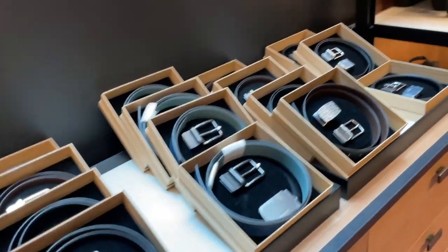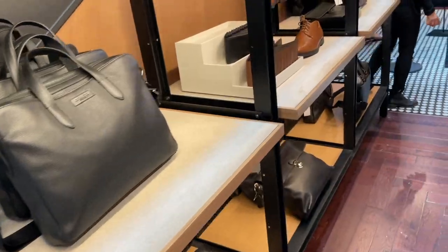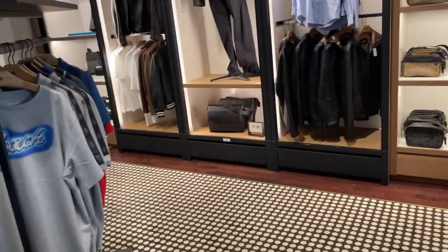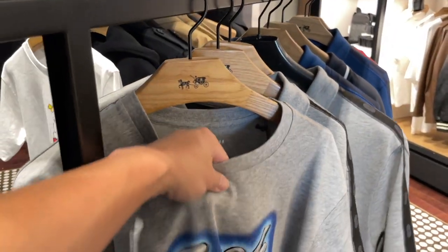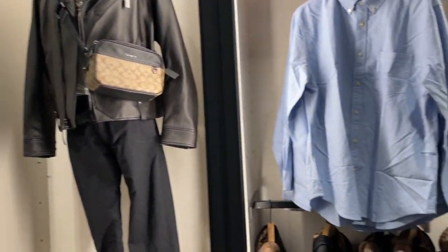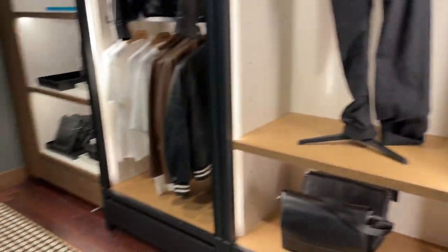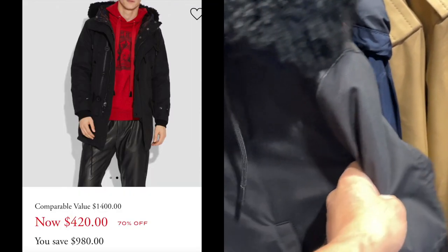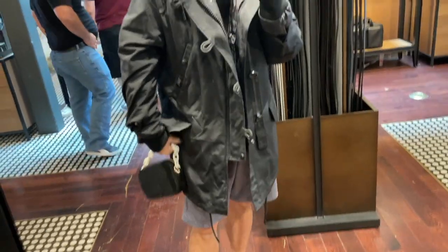So there are some belts. Let's see what else they've got. So this is their ready-to-wear. I don't see anything I like — oh, this will be perfect when I go to Europe in the winter time. It looks very warm, it's very thick. Let's try this on. Let's see how much it is first. $420. It is super warm — I think this is really great when I go to Europe.